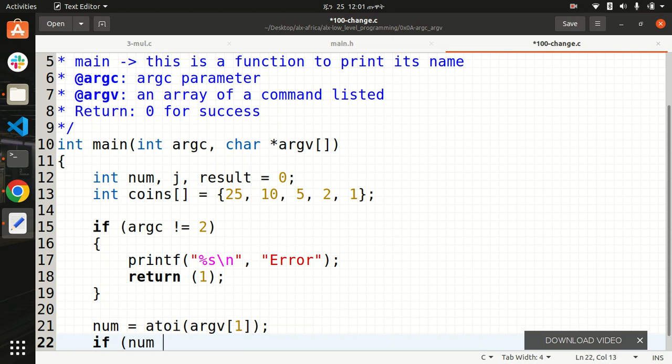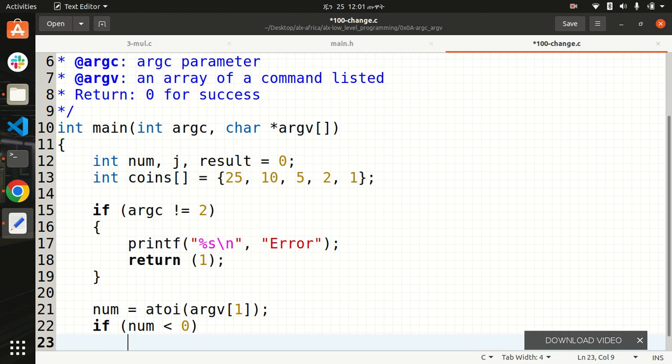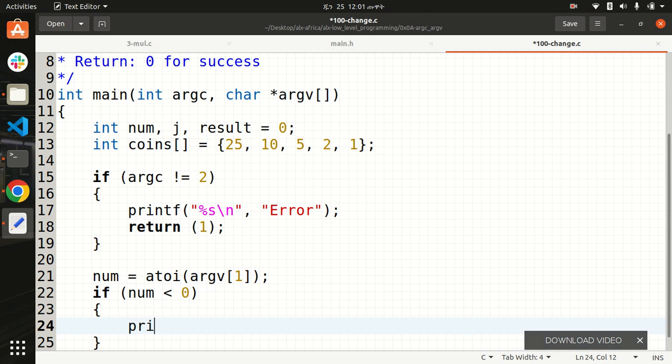If number less than 0, printf 0 followed by a new line, and the other thing is return 0.